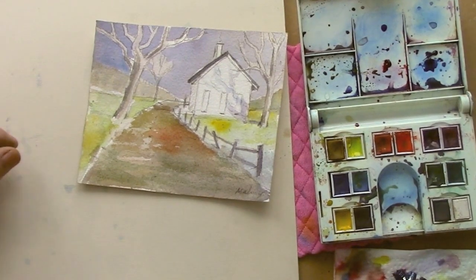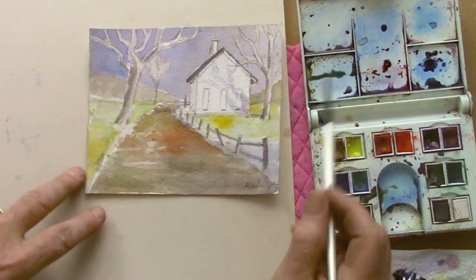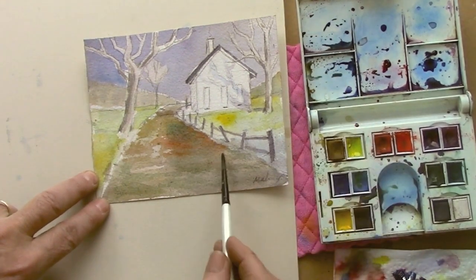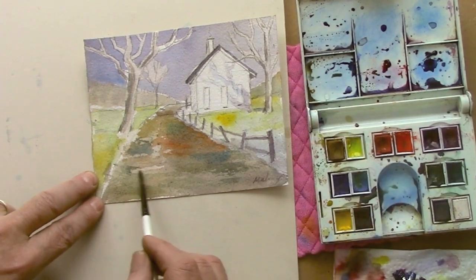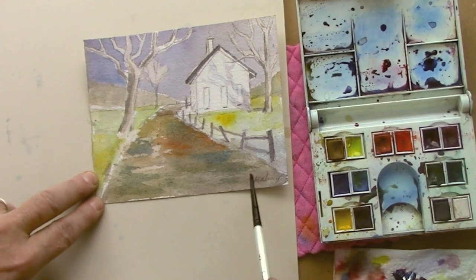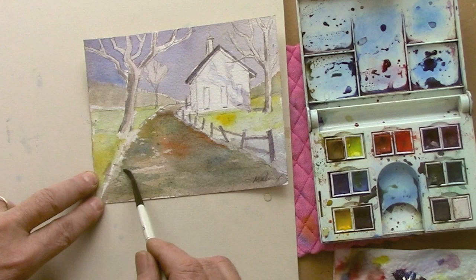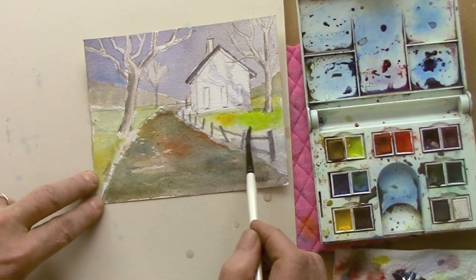Okay, let's take a little bit of the ultramarine and let's key the color a bit to make it more neutral. This looks more like evening time. The trick is to make it blend together. And then the paint will do its own mixing as it dries. Yellow over here, another bright yellow. This one has a little bit of phthalo in it.